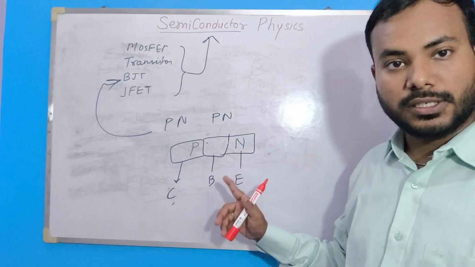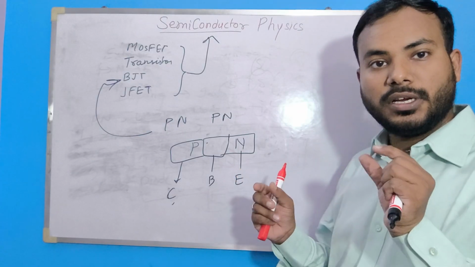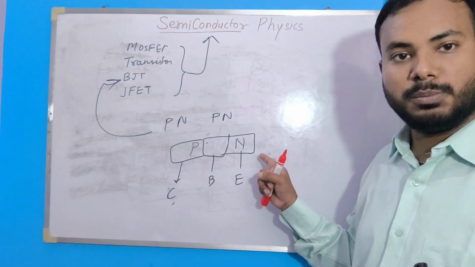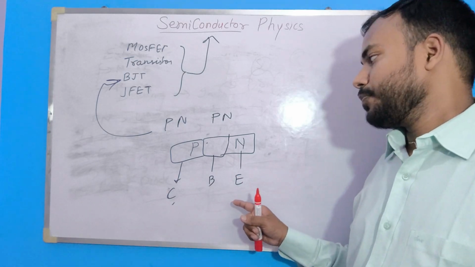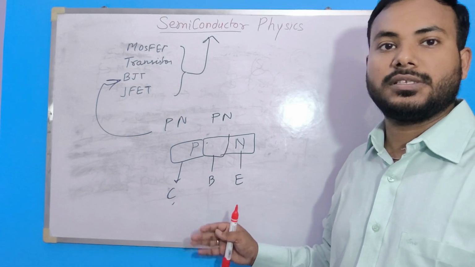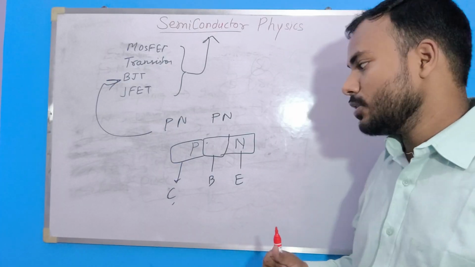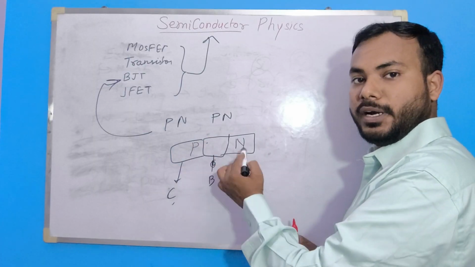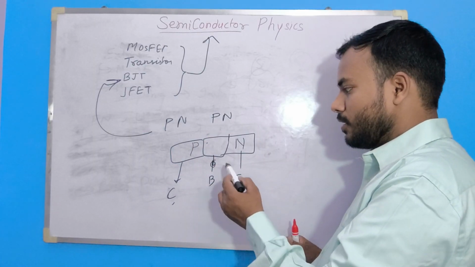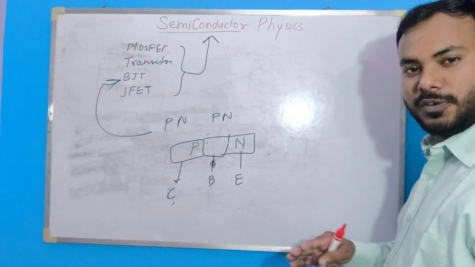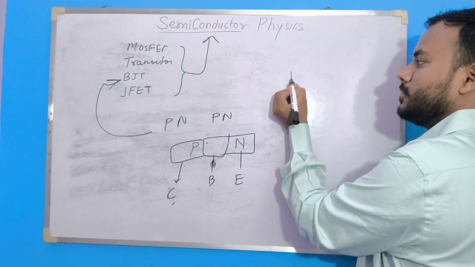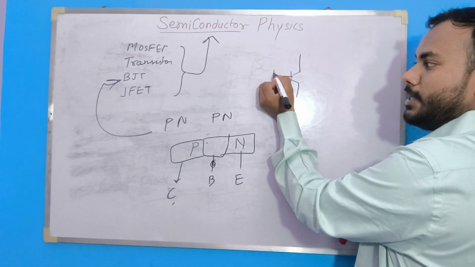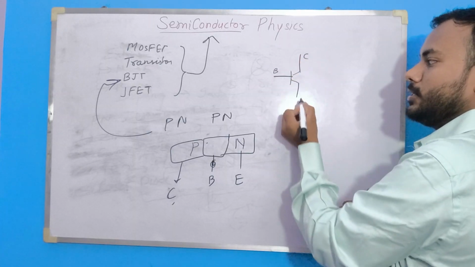As we have already discussed how the semiconductor works and how the diodes combine together and form a layer, this will help in a BJT, and a BJT works like a switching device. How does the switching device work? Whenever we change the voltage in the base, this will depend on the P side and N side. Let me show in the diagram, it will be easy to understand. This is the basic structure of a BJT. This is base, collector, emitter.